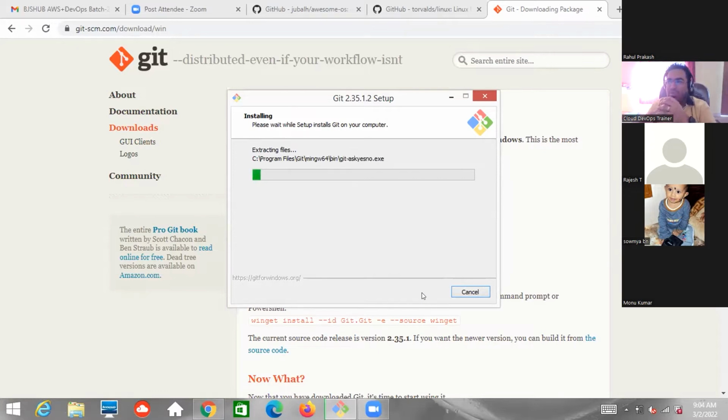It will take some two, three, four minutes, and it will get installed completely. Guys, we are going slow. You can install, whoever is with the laptop. This tool is very important. It is required to be in your machine, so please install it. Rahul, your hand is up. Do you want to say something, or can you put your hand down?